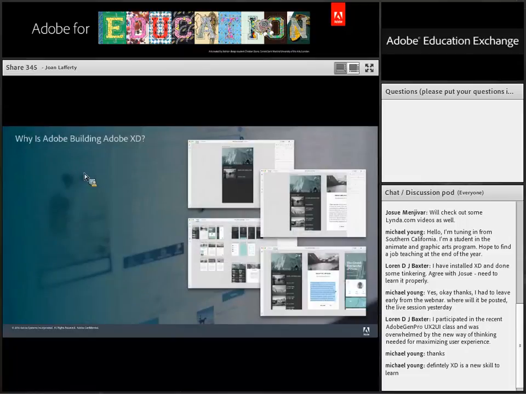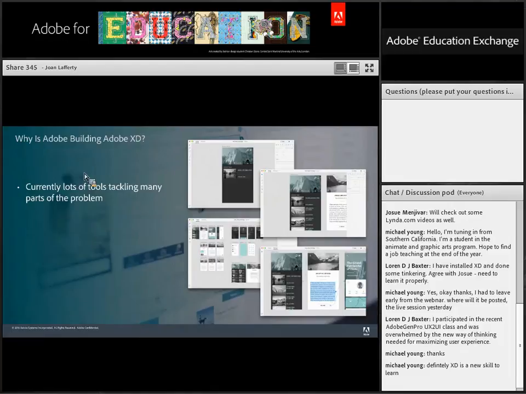So let's step back just a moment and discuss why Adobe decided to build Adobe XD. We talk to a lot of customers, and we're always exploring what areas the company should go into. In doing that, we discovered that the UX design community, those of you who have been building screens for some time, end up using a lot of different tools.